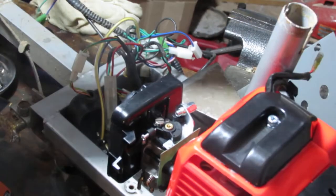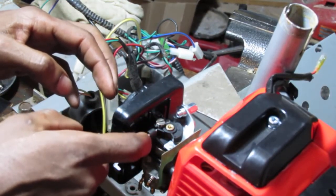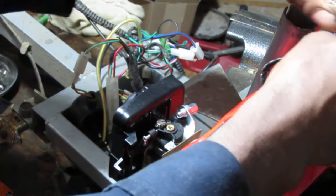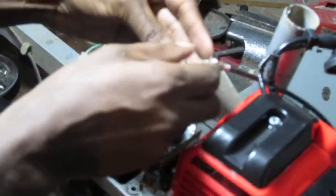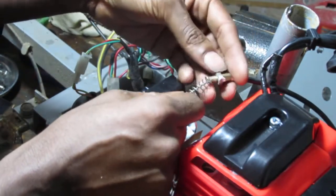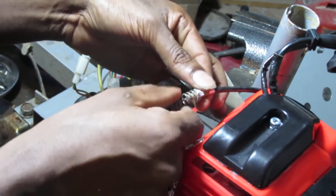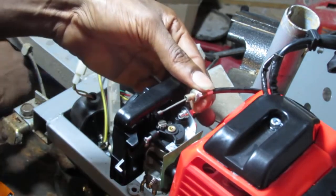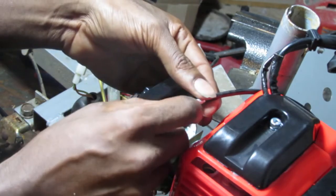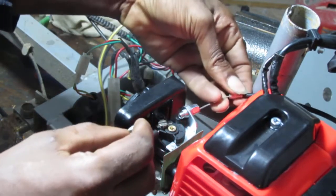Hold on. What I was saying is this is going to be your idle screw. And it looks like it just wants to be fed through there. So we need to feed, because all this here is going to be what that is. So we pull that off. Spring here. Take that off. Yeah, there you go. That makes sense. Feed that through.